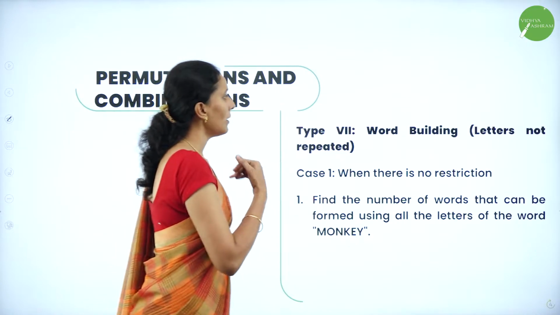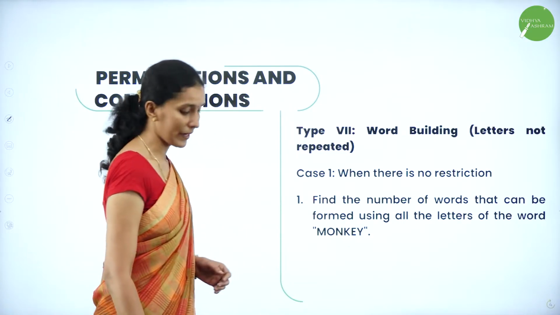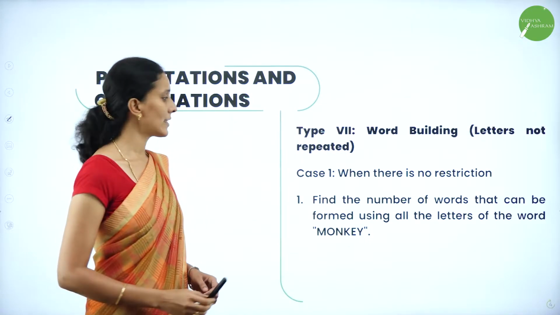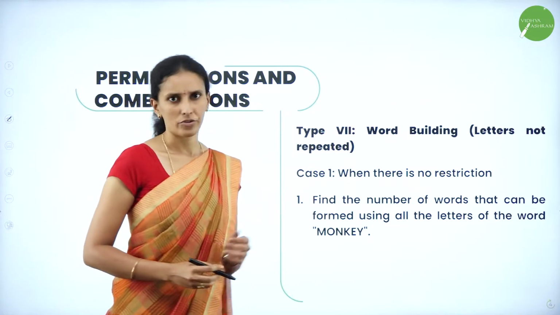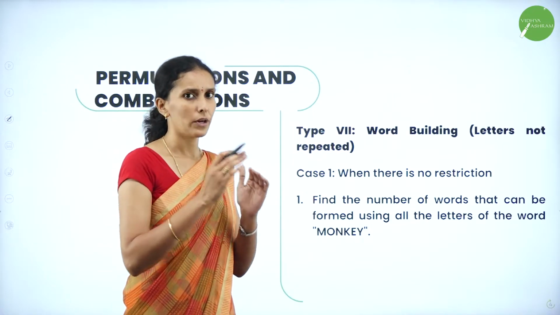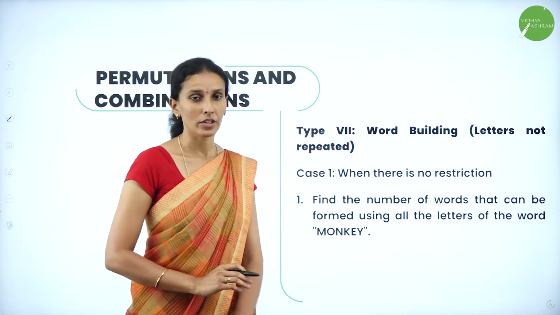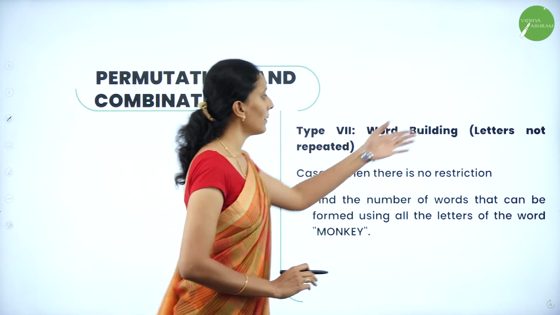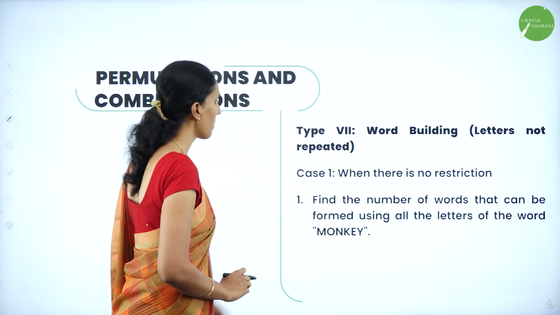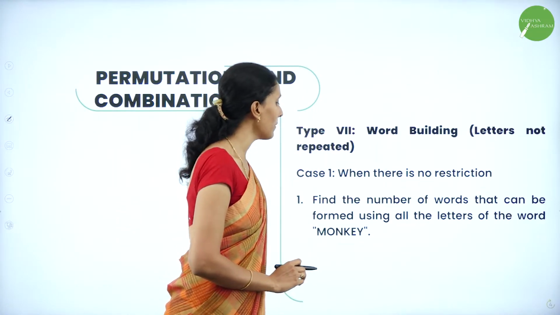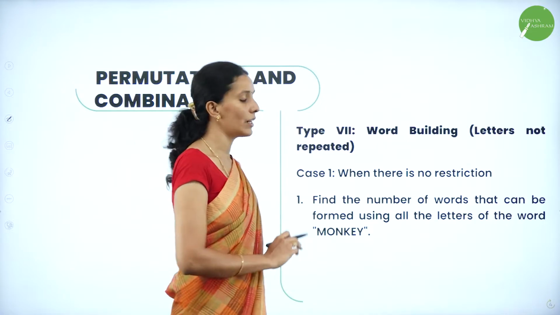Now, word building, letters not repeated. Here I have taken an example when there is no restriction. Restriction is for a particular thing. So case 1, we are studying with no restriction. Word building, letters are not repeated. Find the number of words that can be formed using all the letters of the word MONKEY.